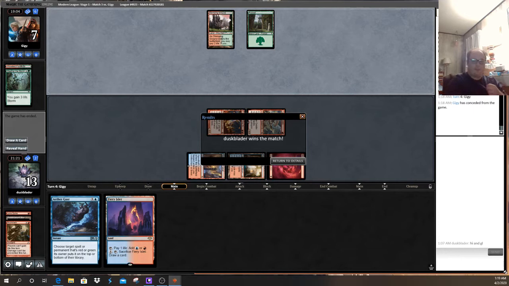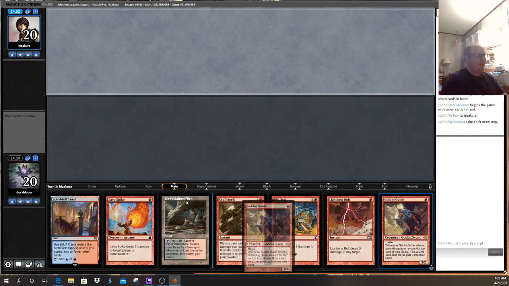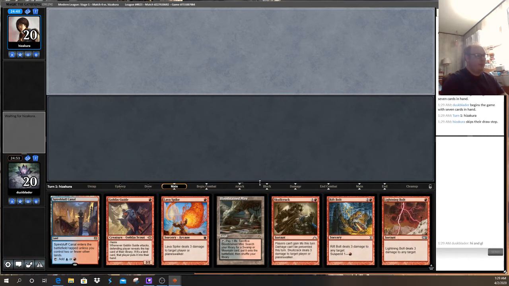Alright, nice. Nice to get a great win over Red-Green Moon Stars. We're back for match number 4. Unfortunately, we're on the draw. But, you know, pretty solid hand. One drop into a bunch of other castable spells.